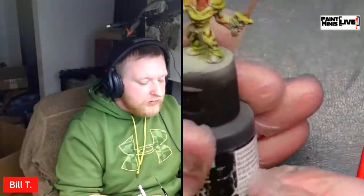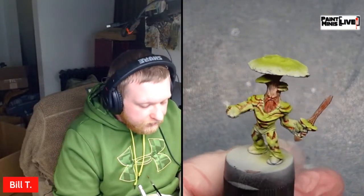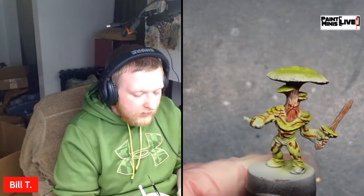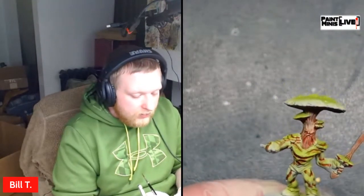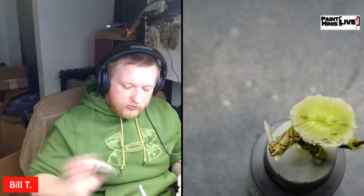Alright, so this guy is looking pretty gnarly. I think I am probably gonna go over and do the... now that I'm kind of seeing it, it is a little bit brown. It's quite a bit brown. So I'm going to use some pale yellow to kind of paint his face and some other places.